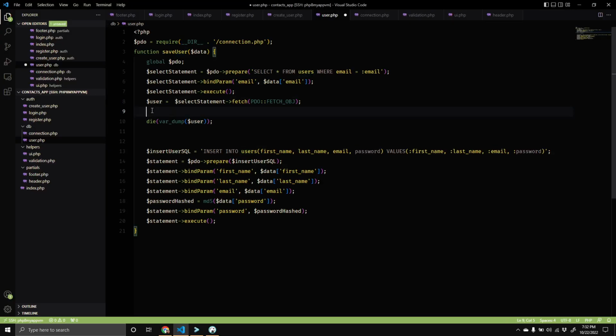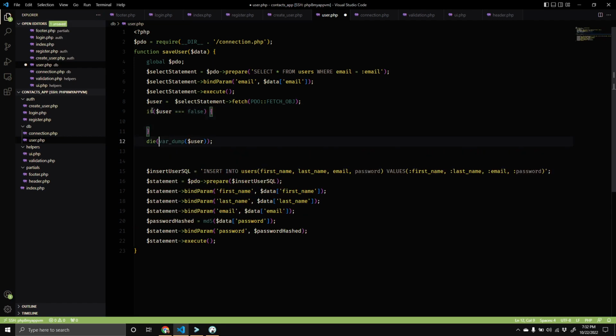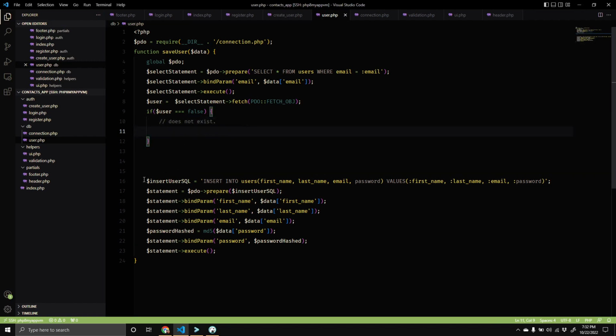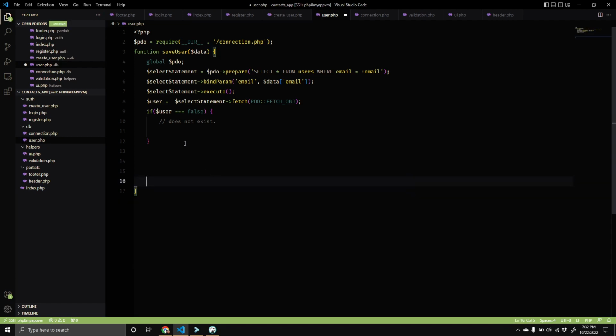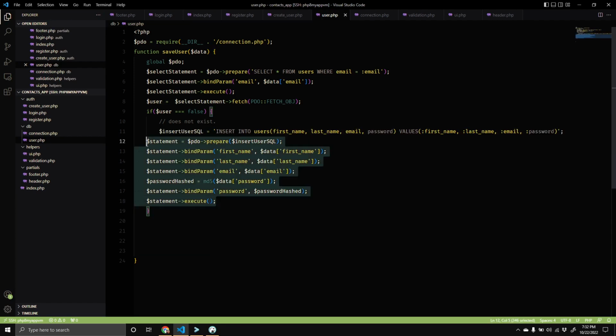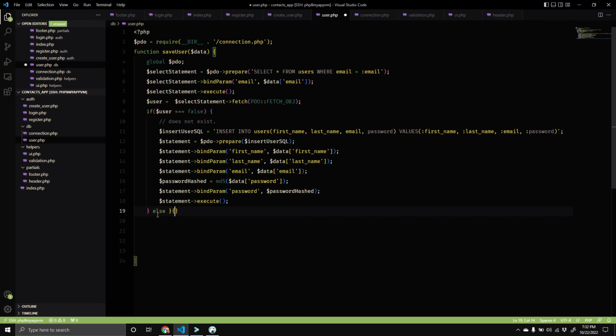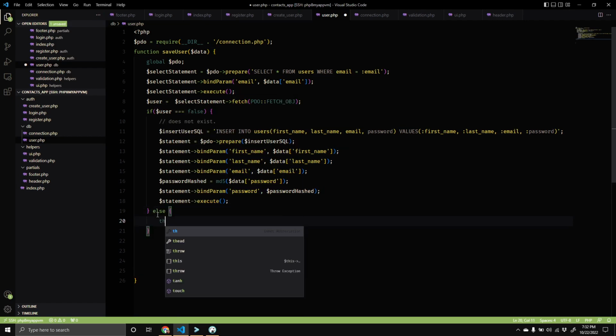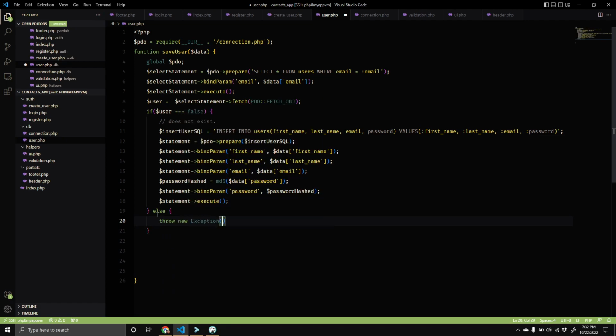So let's say if user is equal to false, the user does not exist, and we want to do this part. Otherwise, exception. Let's say throw exception, user already registered.